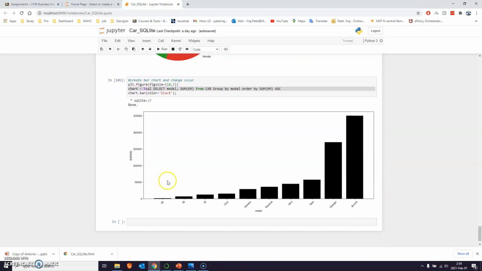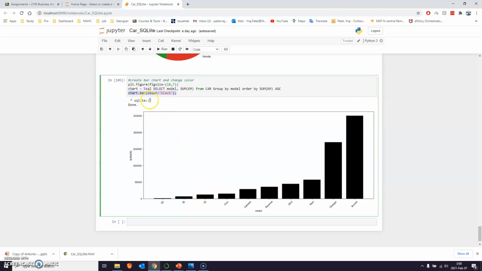And this is the last one, which is a bar chart. I have changed the color by putting this command there, and this shows the table for kilometer. It's showing the model with the kilometer in ascending order.